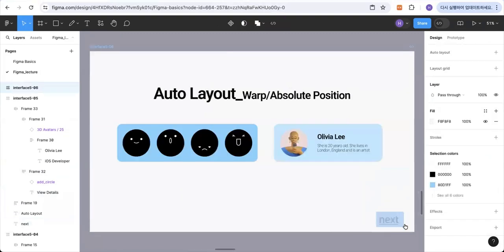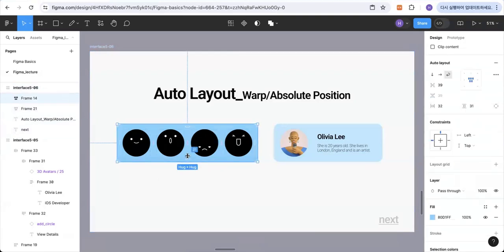Now, let's explore the wrap option in the auto layout frame. Select the auto layout frame containing the icons on the left.